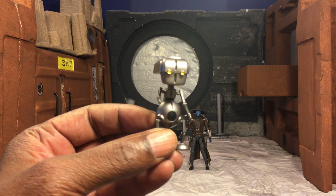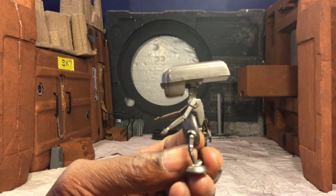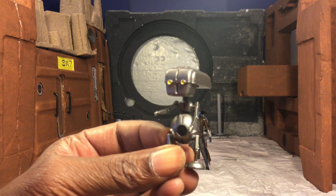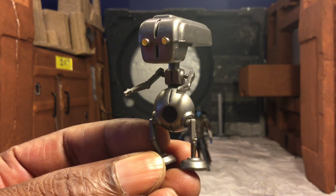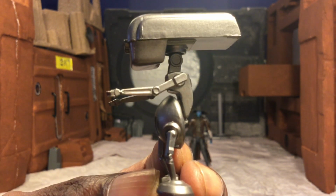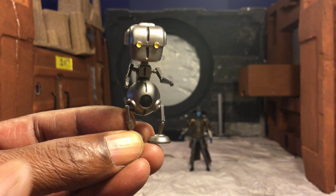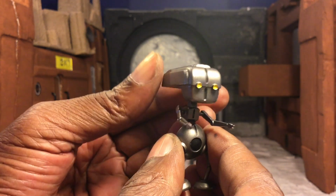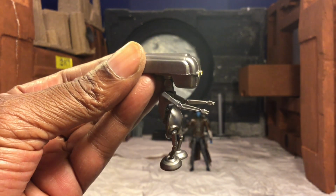So very cool, a very welcome addition and accessory to Cad Bane. They didn't have to do this, but I'm so glad that they did. Very awesome. And he's very cool. Just a very nice chrome paint app over this guy. Of course, you have the yellow eyes as well. There's a little black there in the center, but just some really, really nice stuff.